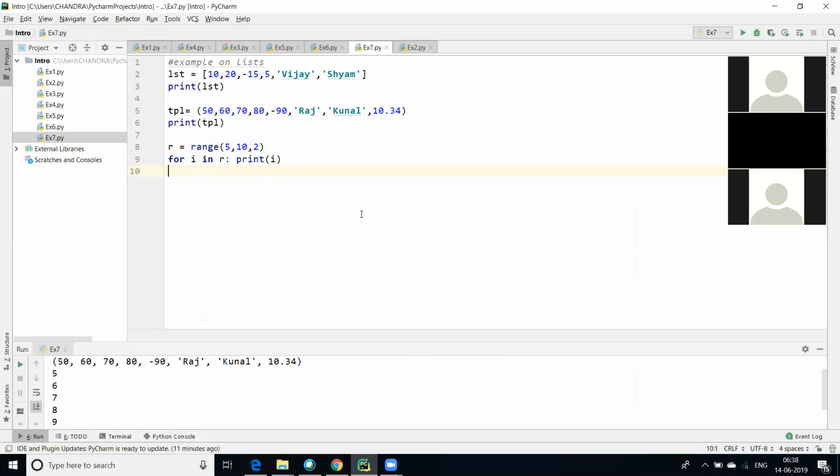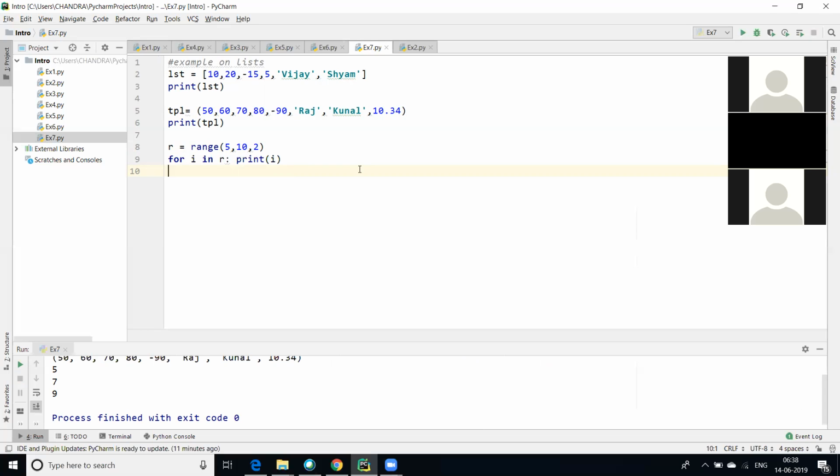See the impact: we started off with 5, then it skipped a couple of values, came to 7, then skipped a couple of values and came to 9. That means starting from 5, after skipping 5 and 6 it printed 7, then after skipping 7 and 8 it printed 9. That's how it prints.